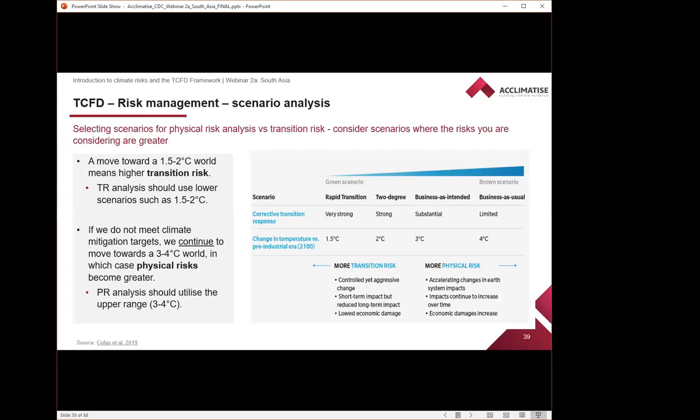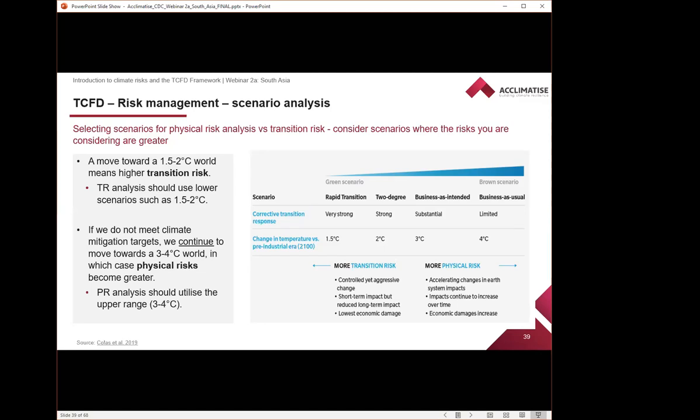So the risk management pillar also suggests you need to look at scenario analysis in your risk assessments. Scenario analysis has become a buzzword, so we want to really quickly highlight a couple things to keep in mind when you're getting started with it. Selecting scenarios to use for physical risk analysis and assessments is different than selecting scenarios for transition risk. It's important to note that these scenarios are not forecasts. They're storylines of plausible futures. So when you're doing transition risk or physical risk assessments, you need to select plausible futures for those types of risks that you're assessing, and they're not the same.